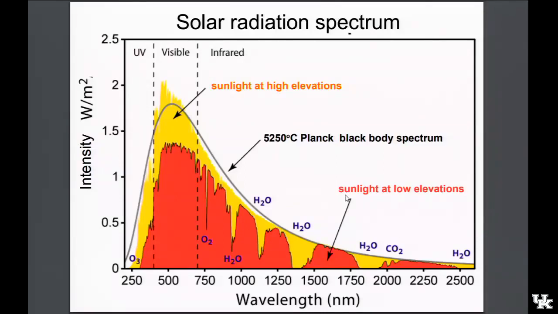In this region here, this is from something like 400 to 700 nanometers. This is that region of visible light that we can see with our eyes. So this is the red through violet that we observe in our daily lives. And then to the right of that, from 700 up to several thousand nanometers, this is what we call infrared. You can't see that with your eyes, but you can measure this with a thermometer, for example. Anyway, so that's that axis.